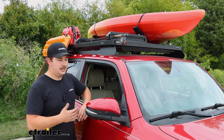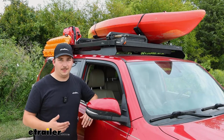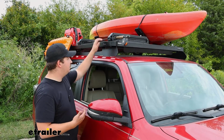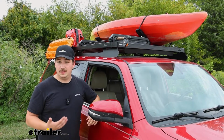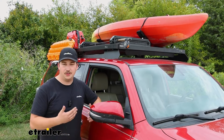The one we have on today did require drilling, and it's a very fixed mount. It's not coming off. It's going to be part of this 4Runner for the rest of its life, which gives it a really solid fit. I mean, this is going to be a great addition to the vehicle, but if you're not into that and you want something a little less permanent, there are other kits out there.